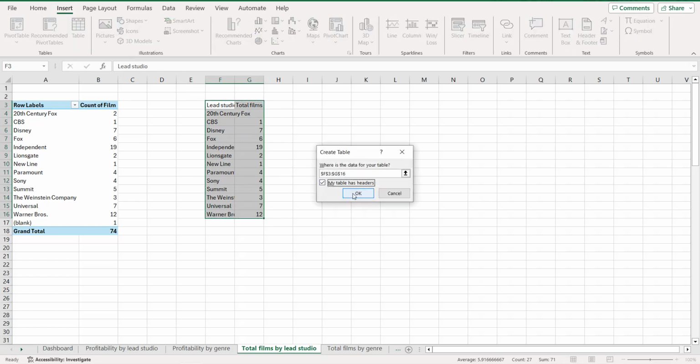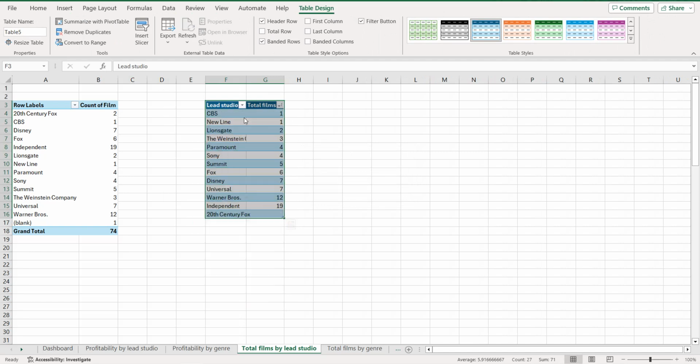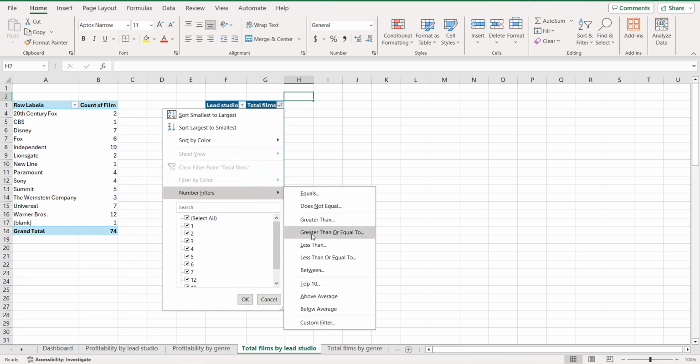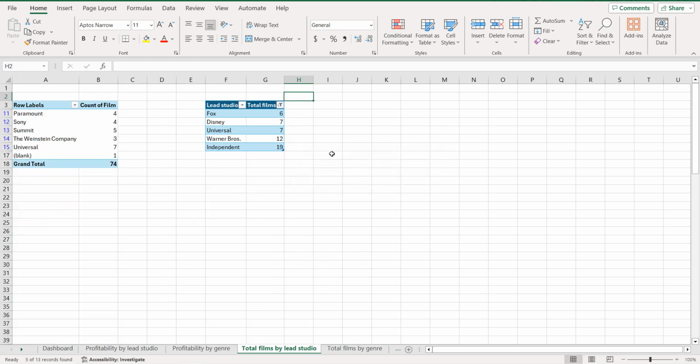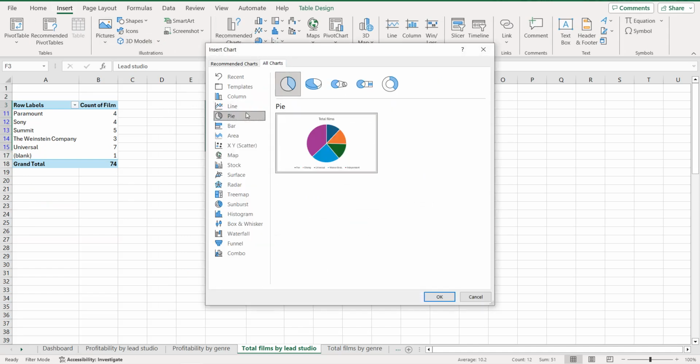My table has headers, okay. Sort smallest to largest. To filter, we select the top 5. Okay. All right. So insert, recommend charts, all charts.